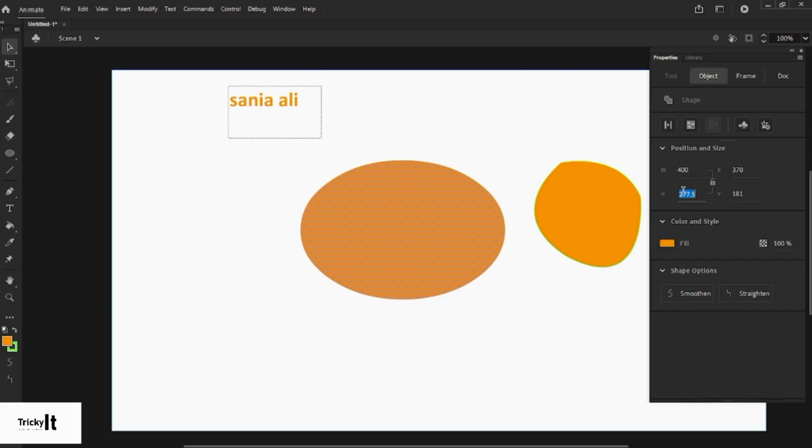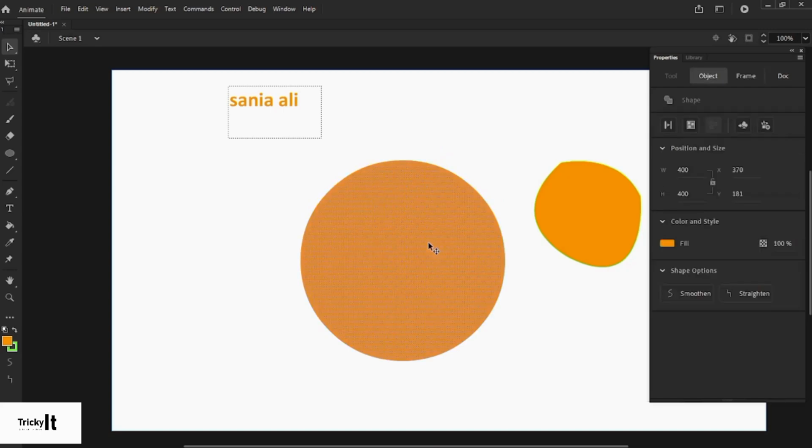Remember, you have to select the shape first if you want to change its properties. Alright, now you can change its height from there too. As it's a circle, its height and its width should be similar. Okay, so these are the x-axis and y-axis positions of my circle on the document.